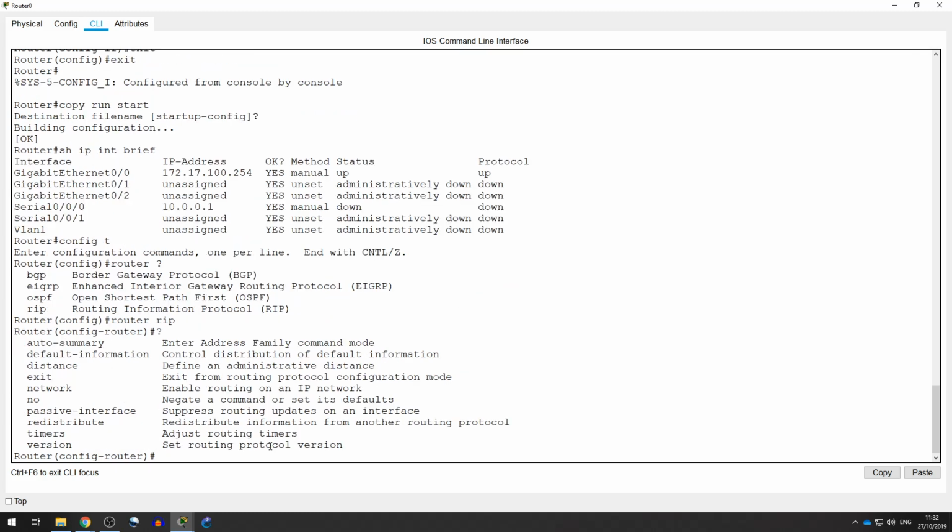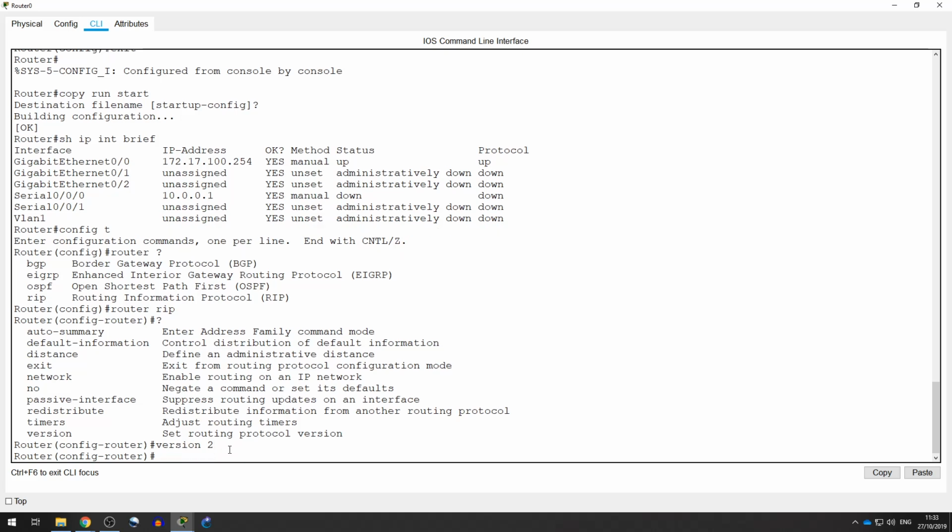If I press question mark again, it tells us all the different commands that we've got. At the moment that's just RIP1, but we don't want RIP1, we want version 2, RIPv2. Done. The next part is network.